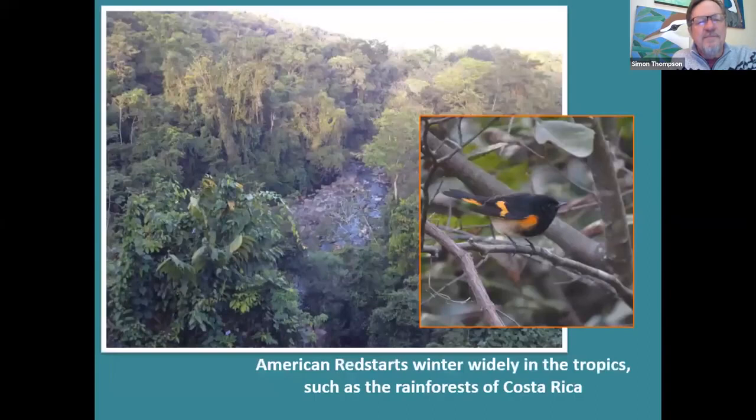So most of these birds go south. Here are a few examples. American redstarts. Of course, being a Brit, a redstart, which you'll see a real redstart in a minute, the redstart was named by those early settlers. And redstart actually means, in Old English, red tail. And that's that little flash of red in the tail. And so the early settlers saw these birds that they thought looked like redstarts from Europe and called them redstarts, even though they're not related.